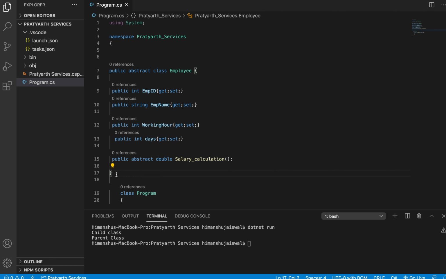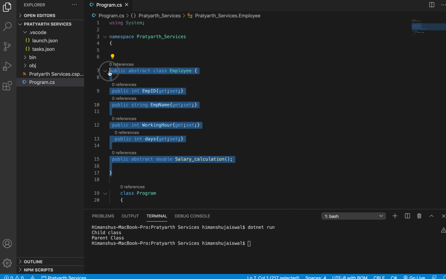So this is a simple abstract class. You can see in an abstract class the members can be abstract or non-abstract. These are the non-abstract, simple properties, and this is the abstract method.